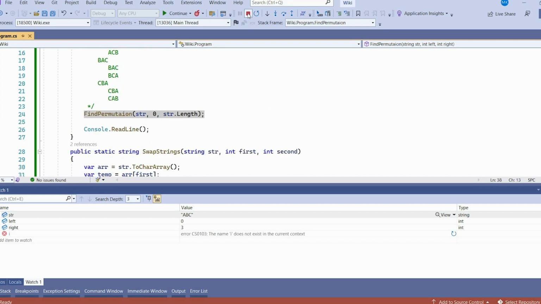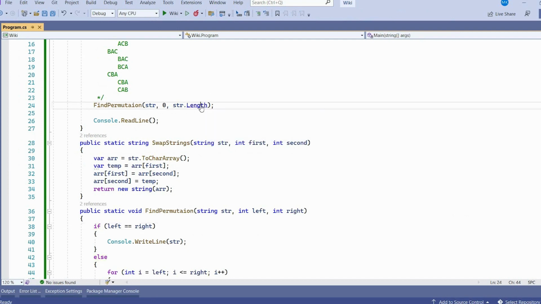Oh sorry, this length should be length minus 1, otherwise there will be an error.